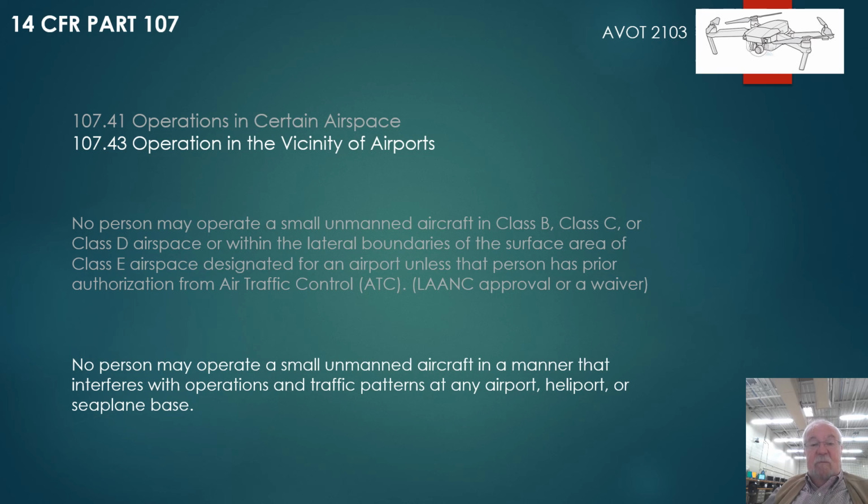Or a traffic pattern. That's why you have to know what the traffic patterns are, what they're called, what they do. But there are other more obscure places like heliports, which would possibly be at the hospital, or may just be on the roof of an office building. You are not allowed to interfere with them either. Doesn't mean you can't go there. It just means you can't interfere with them. Does that make sense? So you have to be aware of the traffic in the area, which means you need to be keeping the traffic in sight.